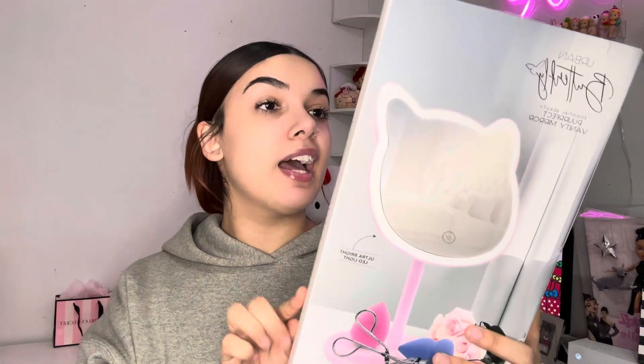Then I got this adorable pink throw blanket — it's so cute. I'm definitely going to put it on my vanity chair. It's the perfect pink — that cute baby mauve-y pink that's not too bright. And she got me this adorable little mirror that reminds me of Hello Kitty because it's shaped like a cat. It's so cute.